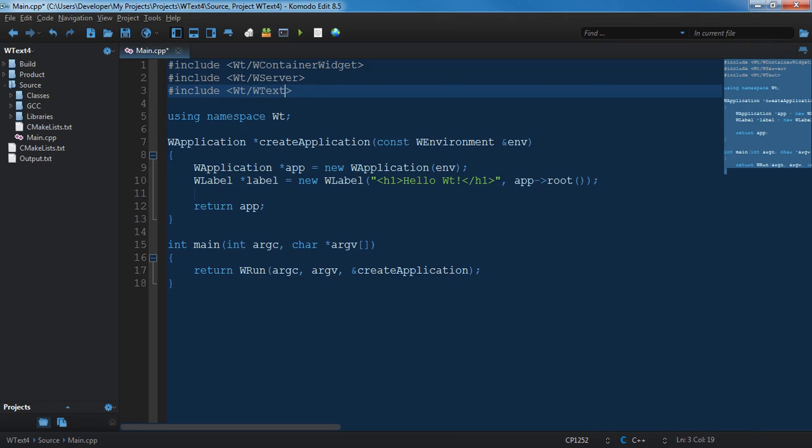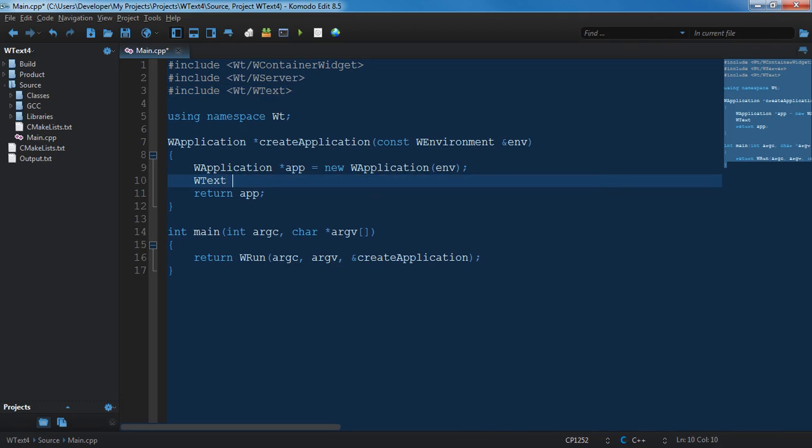So I'm going to add the WText header, and we're going to change this. Actually, I'm going to delete this, and we're going to call this WText response, like we've done in some of our other tutorials, and we're going to add it to our widget tree.